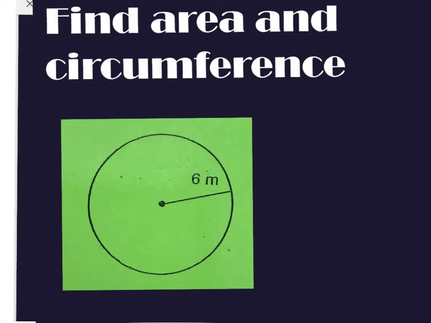So this is showing halfway across the circle, which is going to be the radius. So I'm going to put off to the side, my radius here is 6 meters. And then I'm also going to determine what my diameter is. So if it's 6 meters halfway across, all the way across would be another 6 meters over here. So it would be 12 meters. So our diameter is 12 meters. I like to put those at the top so that I can refer to them when I'm using my formulas to find the circumference and to find the area.